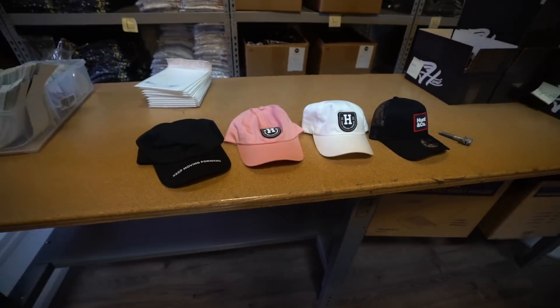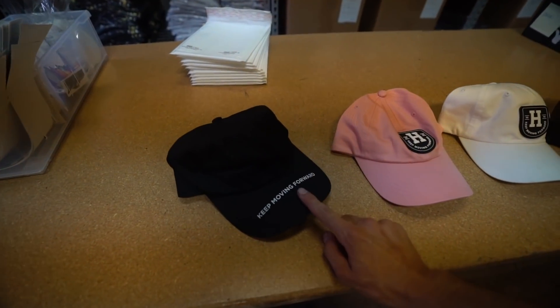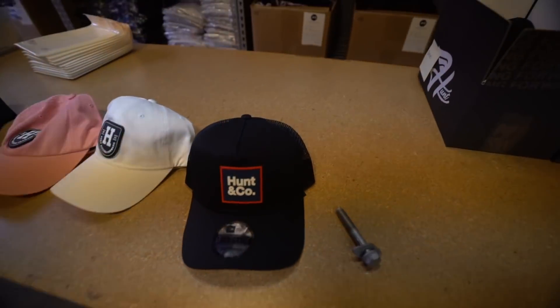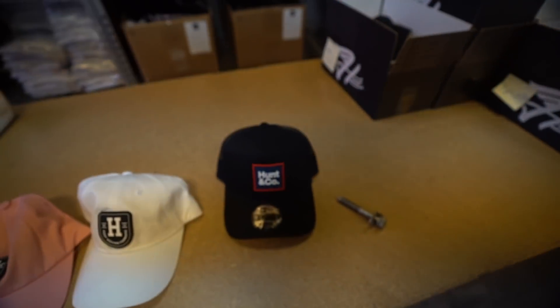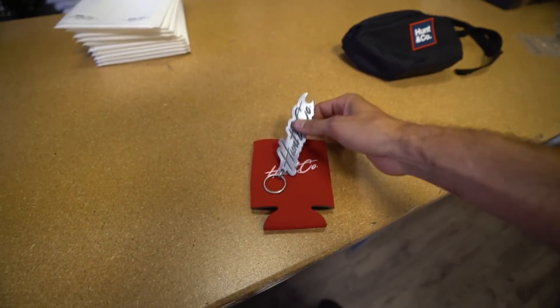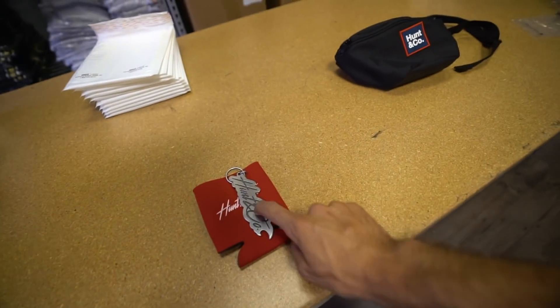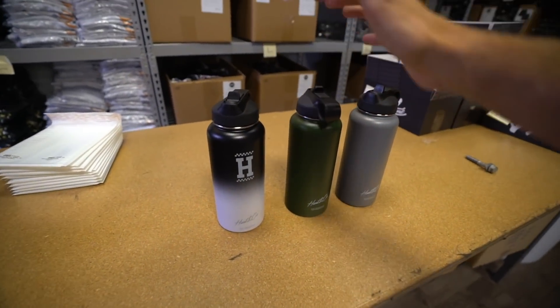Before we leave the shop, I want to give you guys a rundown on what's dropping July 31st. We have four new hats — including 3D dad hats in pink, white, and black — featuring a rubber label on the bill, not a patch or screen print. We also have a new trucker hat with the same rubber label that I've been rocking a lot lately. There's a booze bundle with a Keep Moving Forward koozie and a bottle opener. We also have a fanny pack and stainless steel water bottles with straw lids in three new colors.